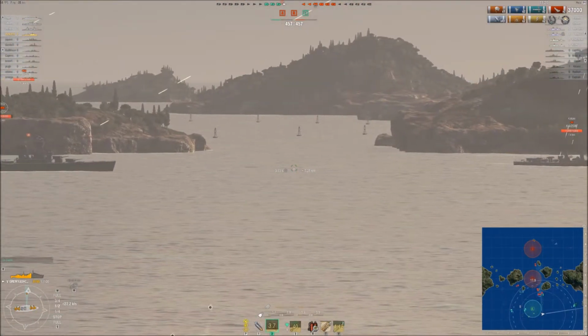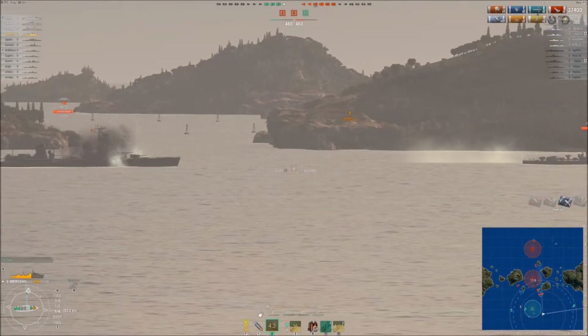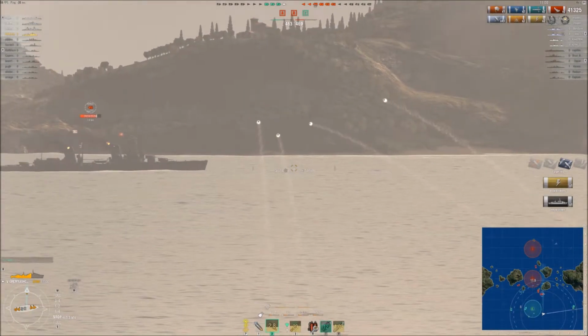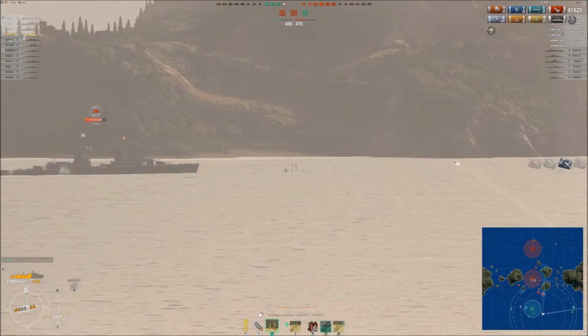Okay, torpedoes are going to miss. Shells out then. Aimed a little bit too far ahead. Just kind of scratched his paint. How about this one? There we go. Yes, that's a citadel that I'm doing on that cruiser. And he's just kind of oblivious.